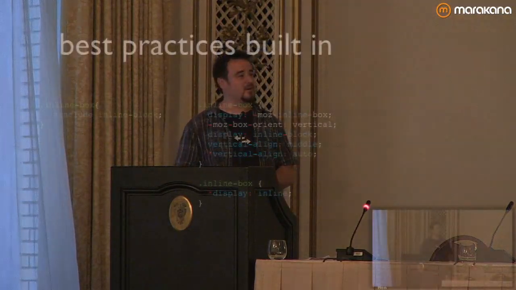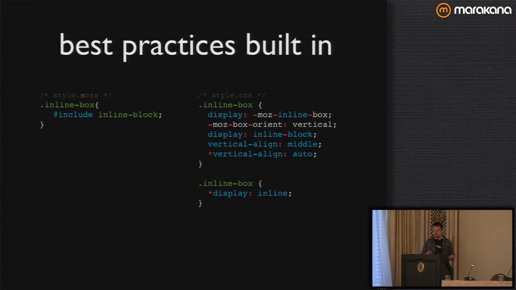Wanting an element to be inline block actually required me to write some extra code. I don't want to do that. What I want to do is say, you, box, I want you to be inline block. And what Sass and Compass do behind the scenes is write all this code, and it's clever enough to go outside and write some extra, this is a hack for Internet Explorer, to be able to actually use this cross-browser just like that.